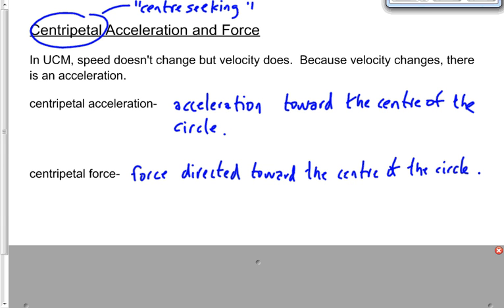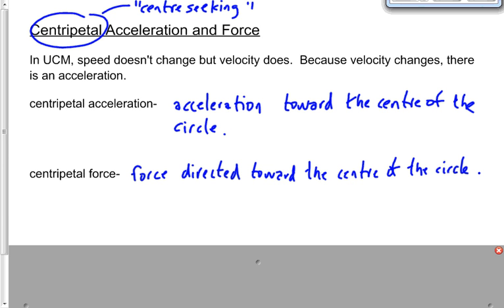As the electron orbits around the nucleus of an atom, there's a centripetal force, but it's caused by an electric force. As your car goes around a turn on the road, there's a centripetal force toward the center of the circle, but it's caused by friction between the wheels of the car and the road itself. Centripetal force is always the force that's acting toward the center, but it's always caused by something else. In fact, sometimes we say it's just renaming another force. The force of friction pushes the car toward the center of the circle. Let's call the force of friction the centripetal force.